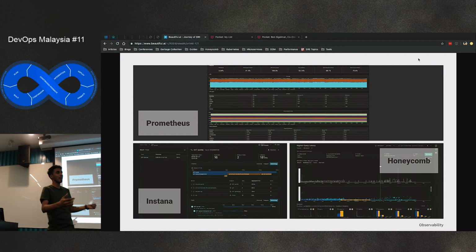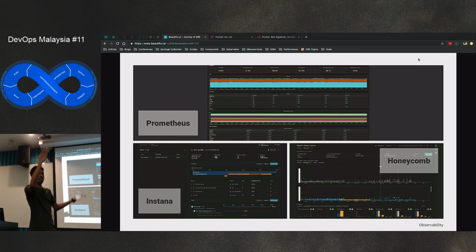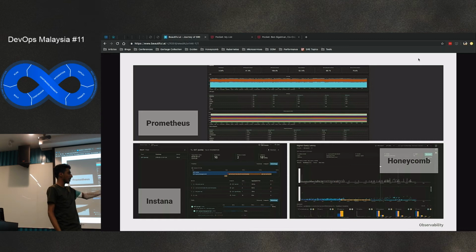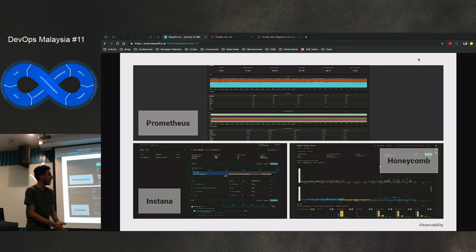Honeycomb pulls things like your application metrics, and things like your database latencies, and you can actually build a whole view of where the bottleneck actually happens. You can compare them directly on a graph. And you can even do things like heat maps and BubbleUp, which is pretty interesting. If you have more questions on that, do let me know. But yeah, this is what we have in Service Rocket.